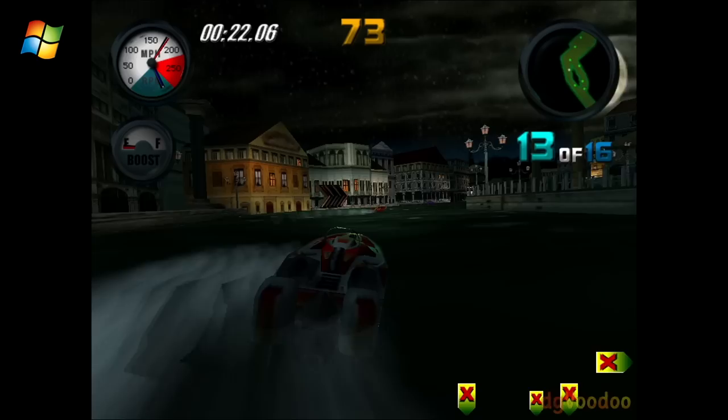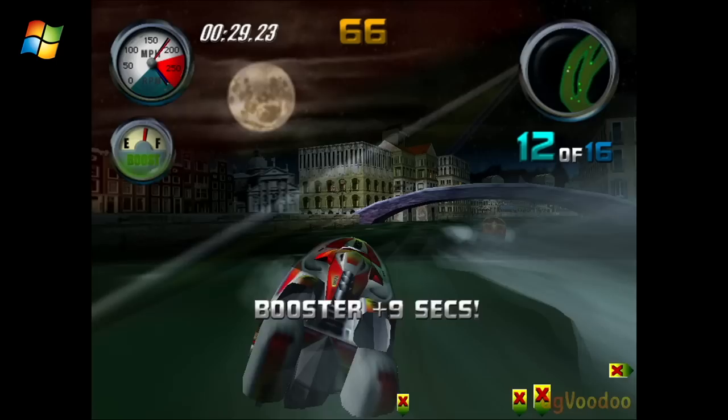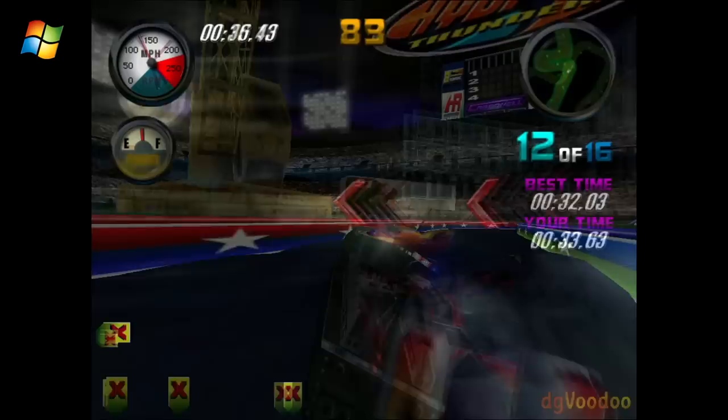Not all the tracks are available from the start though. By placing first, second, or third on the easy tracks, the player unlocks the medium tracks and boats. Hard tracks and boats are unlocked by placing first or second on the medium tracks. Bonus tracks are accessed by placing first on the hard tracks, and the bonus boats are then unlocked by placing first on the bonus tracks.